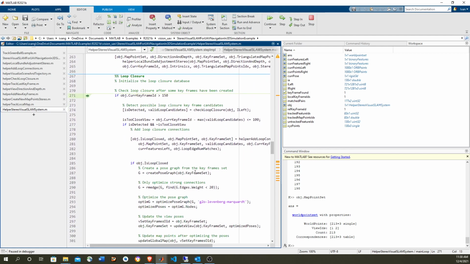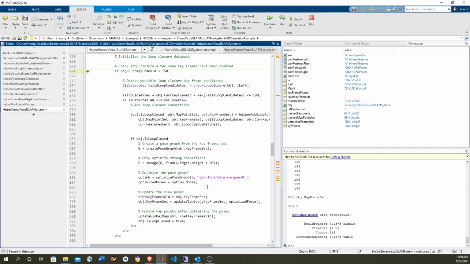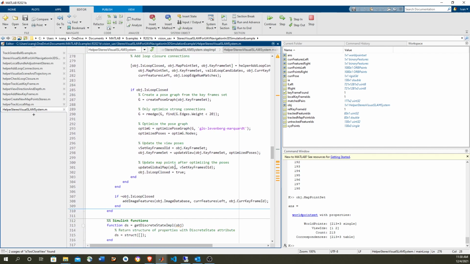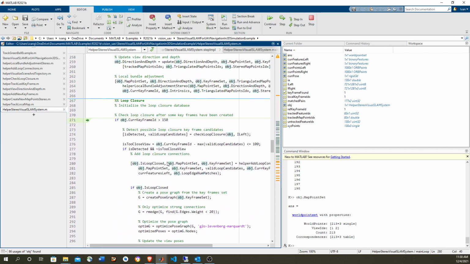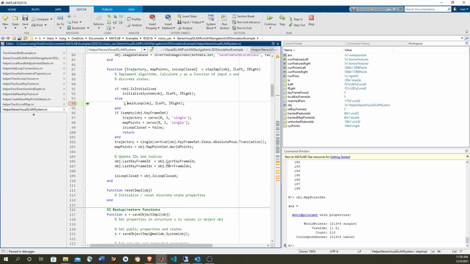And this is the place where the loop is created. It's gonna check on the database at some point in here, and this method, check loop closure, should go into the database and check the features, and if they match, then you have the loop detection, and you get this value set to true to finish the simulation. Okay, so let's just hit F5.